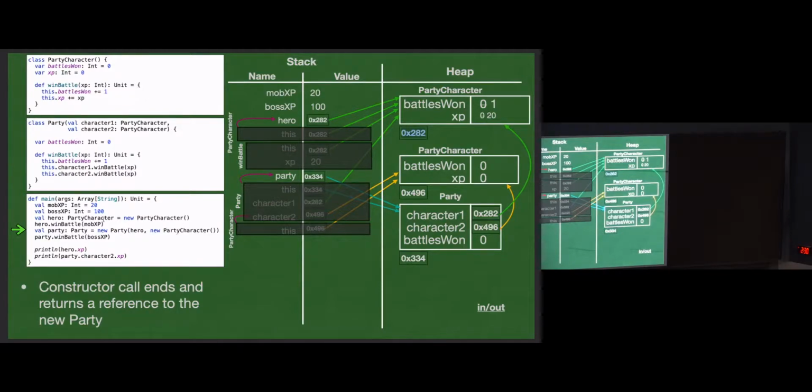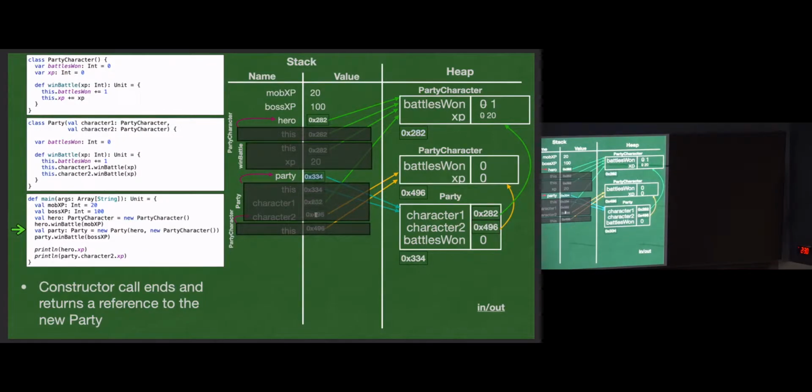Say I made hero a var, and I wanted to create a new character and have them be the hero now. Well, which one's the hero? If I used to call that one hero, I don't know, things get fuzzy there. If I just call this object 282, I know I'm always referring to the same object. That is never going to change. That reference can't change. That's where that object is in memory. So I know I'm not going to be referring to the wrong object when I'm talking.